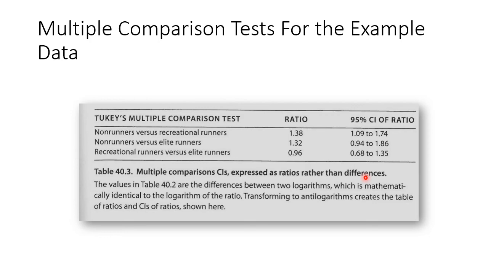It doesn't matter if you do a difference between the means or a ratio between the means. You just have to make sure you're looking at the right threshold for what was considered to be significant. Okay, that makes sense? A lot of the questions on the test may come up as something like, hey, here are the results from a study. What's your interpretation of this? You have to look at the confidence intervals and determine, is this statistically significant or not? That's part of the interpretation aspect. I don't care that you can calculate a CI. I can look at a CI and tell you what this means. Does this mean there's an actual difference here or not?